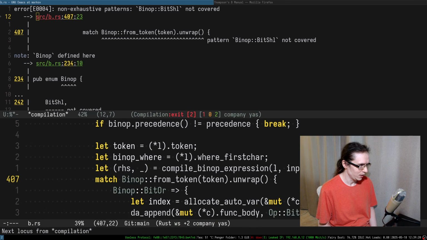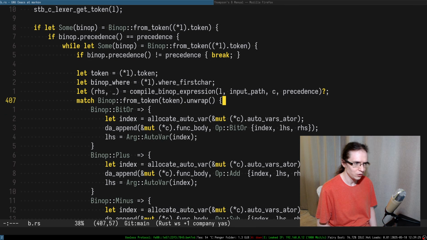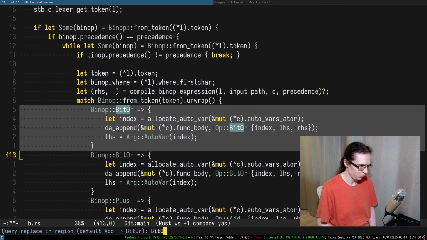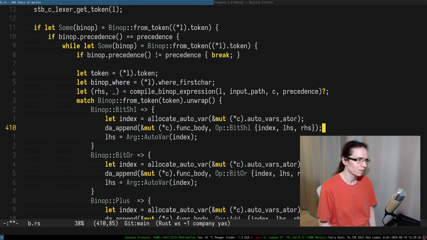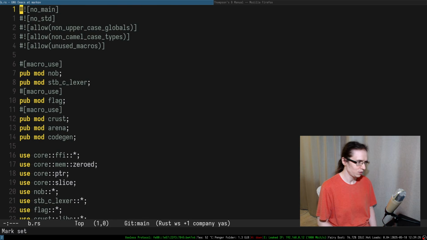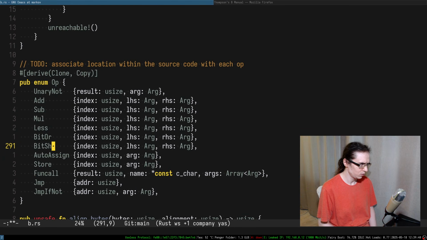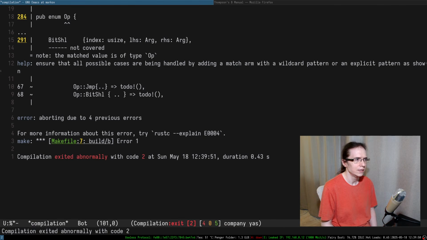Anyways, what do we have? So now we need to do bit shift L. Feel free to do so. Bit or, it's a cool idea. BSHL, boom. So that means we have to do the op. Okay, BSHL. I'm not even sure if that's an original idea, right? It feels like maybe somebody also came up with that at some point.